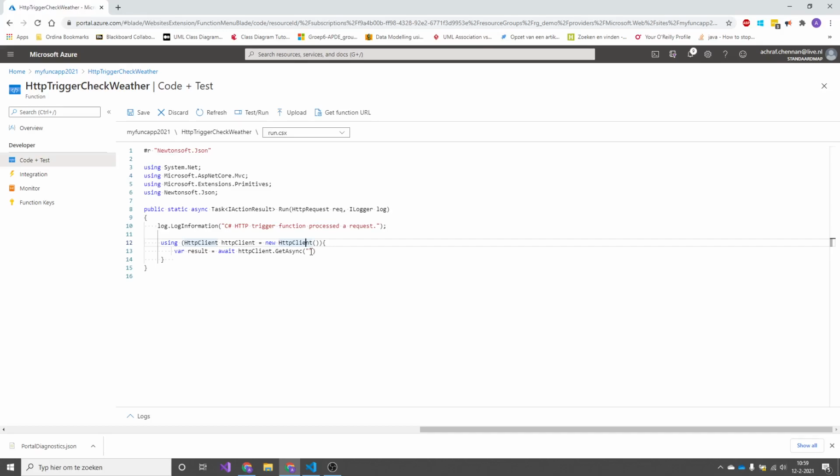Let's paste it in. As you can see, this URL gets the longitude, the units in metric. We exclude minutely and daily, and this is our API key.